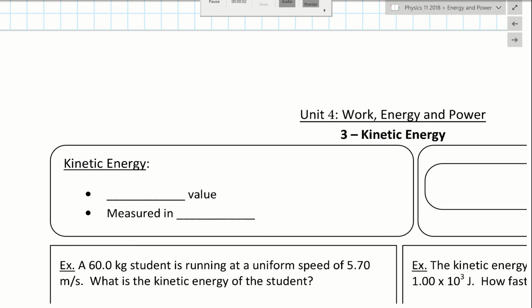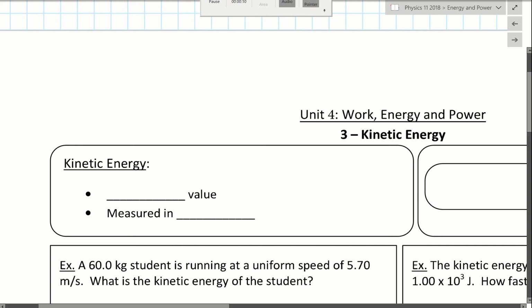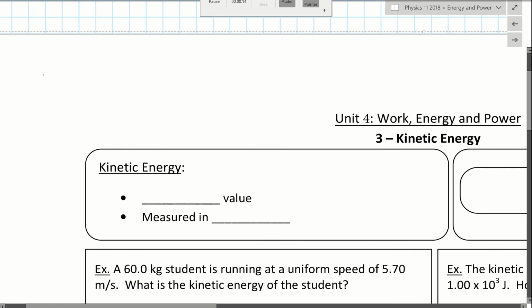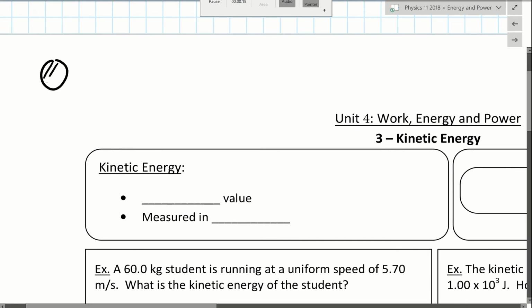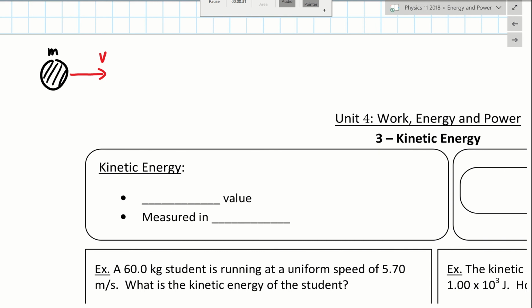Hello everyone. So we're going to talk about kinetic energy. Kinetic energy is the energy of movement. Kinetic, right? Remember the first chapter is called kinematics, which is the study of motion. So kinetic energy has the same root of the word, meaning something in motion. When an object is flying or traveling with any type of velocity, it will have energy associated with it, which just means that it can do damage if it hits something. So the energy of motion.